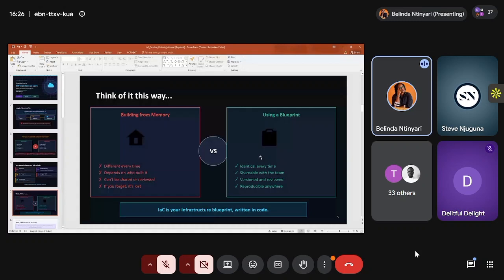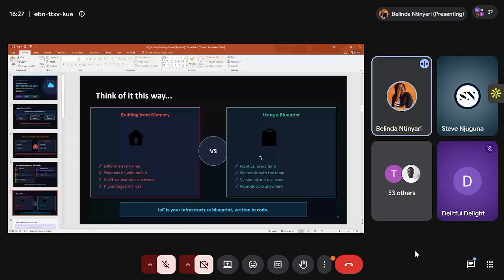Now let's see, installing and verifying your tools. Let me verify if I have the tools, and then let me share my screen. You can see my screen? No, I haven't shared this yet.